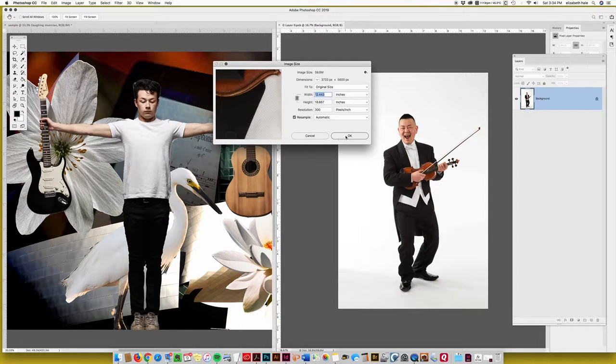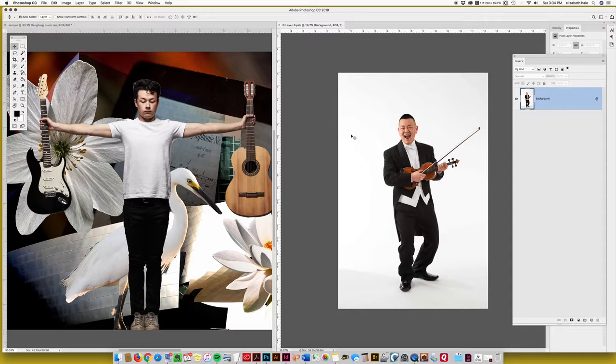So what I want you to get in the habit of is also assessing the image. I'm going to say okay, and I'm going to crop some of this white area of the background so we get a little tighter into his size and he will be even more accurate. To crop without any dimension involved, what I call almost a freeform crop, you would press C for the crop tool.